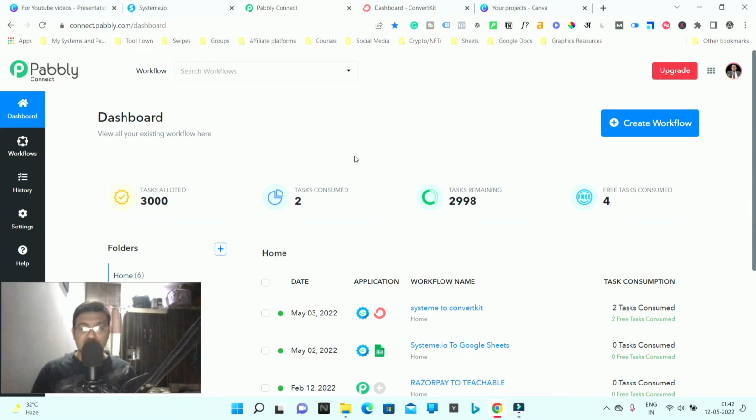What I need to do, once you log in to this tool, you can create a free account. It gives you some free automation workflows as well, so you get free tasks every month that you can use. And if you want, they have a lifetime deal going on as well. You can grab the tool for the lifetime deal.